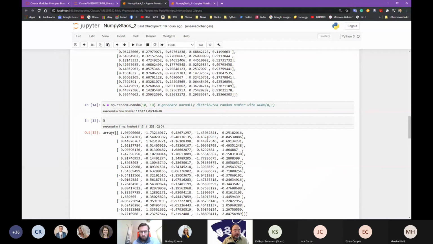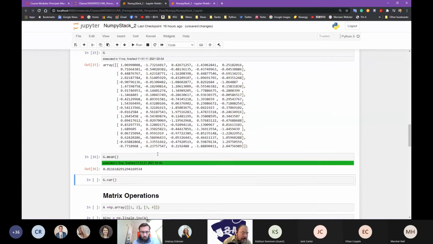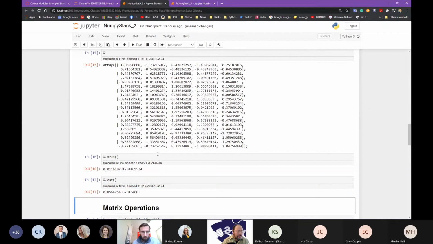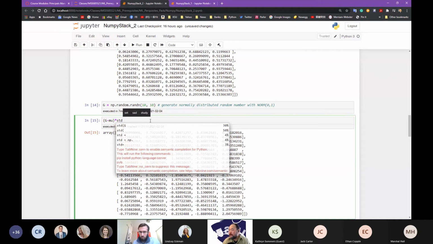All right, so G is a normal distribution random number. I can calculate the mean and the standard deviation. Everybody okay? Similar to that. If you want to scale or move it, you can always subtract by another mu and multiply by a standard deviation, correct?